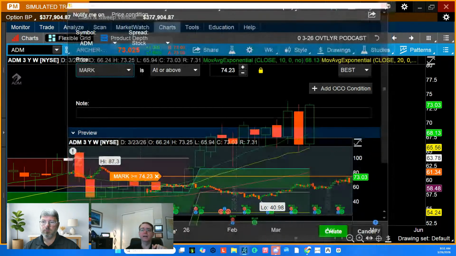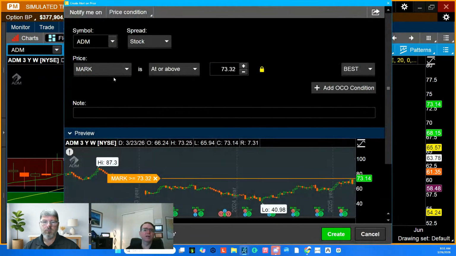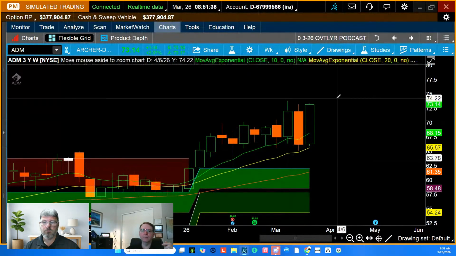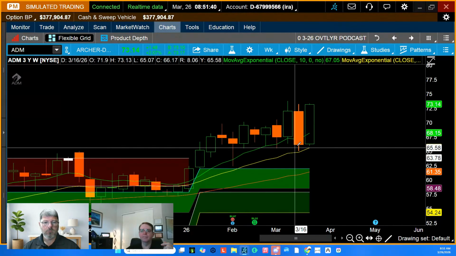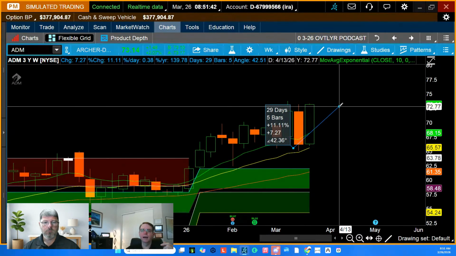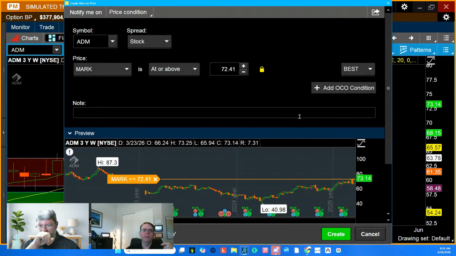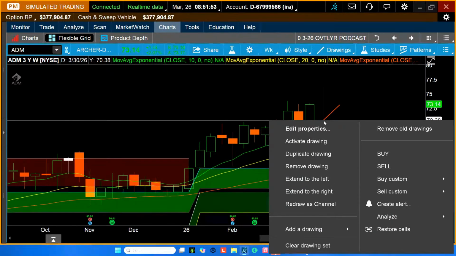I've not used that. The way I generally do it is I come in and I create an alert based on a price, or I create an alert based on a drawing. So you can create an alert based on crossing over.